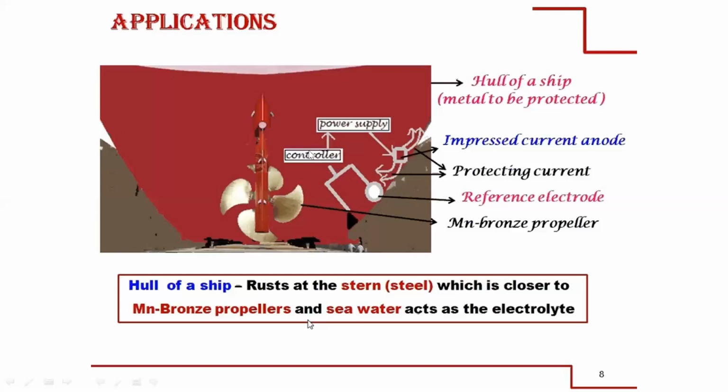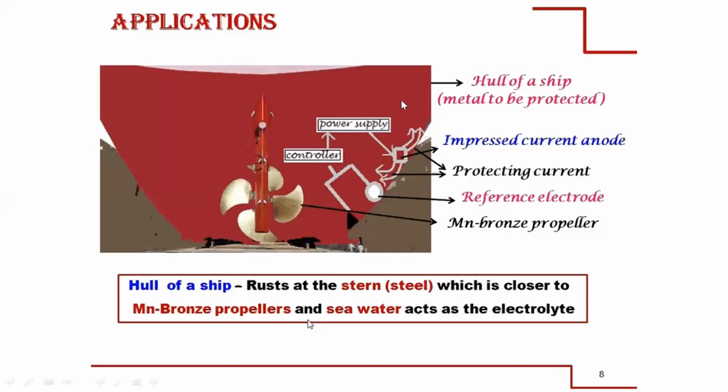So why are we measuring the corrosion current? If you know the corrosion current, it will be very easy to supply power more than the corrosion current. You can see when you apply a current more than the corrosion current to this impressed current anode, right? Applying more than the corrosion current is called a protecting current. So this impressed current anode is supplying protecting current to the steel.